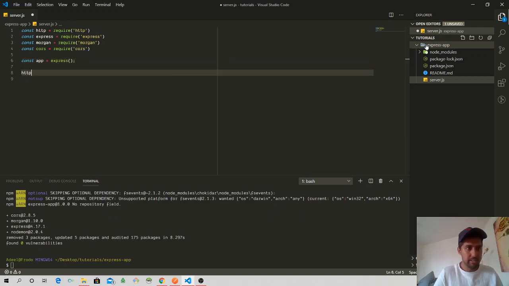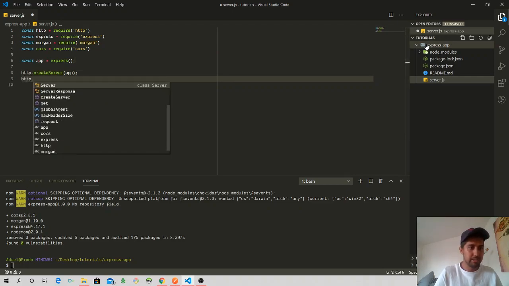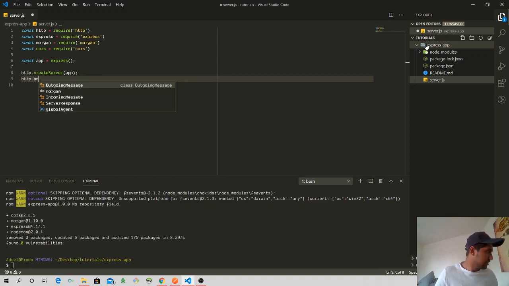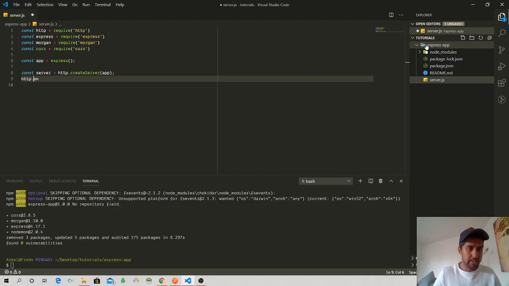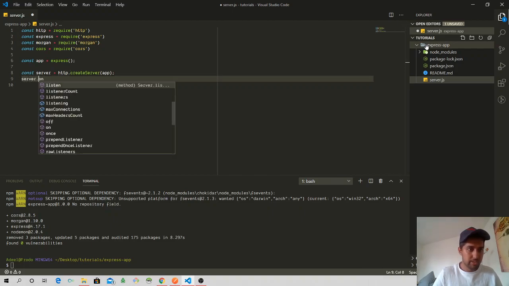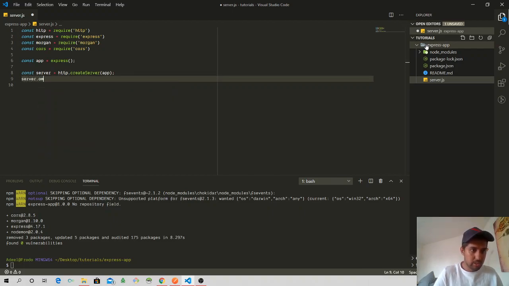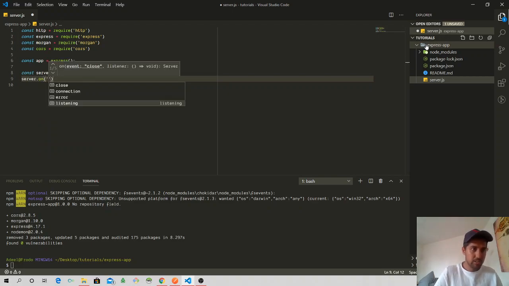Then I'll create an Express instance. I'll come here, HTTP server, createServer, and pass in my app instance. All right, sorry, so I'll create a server, const server, and then I'll do server.on, and it has these events.